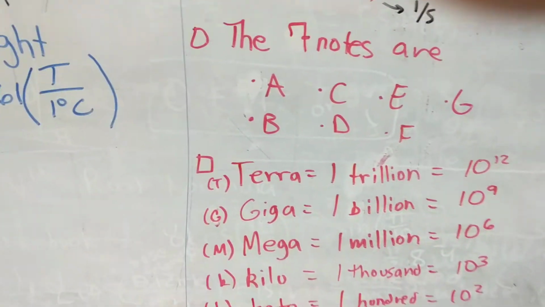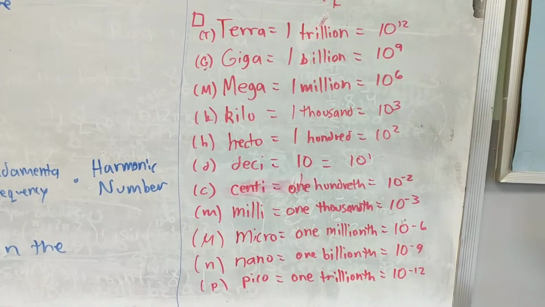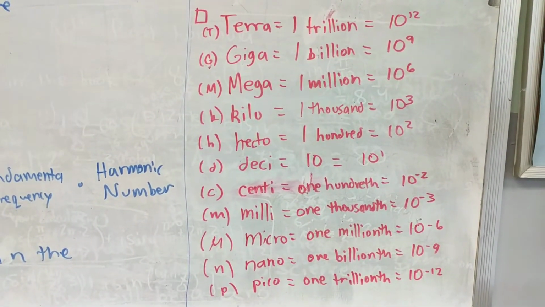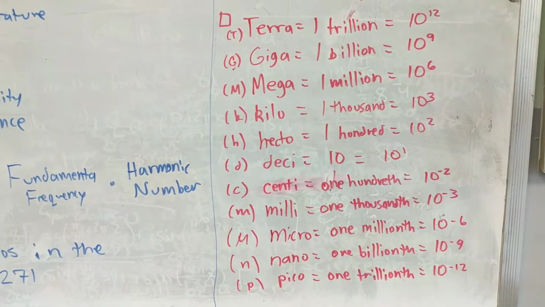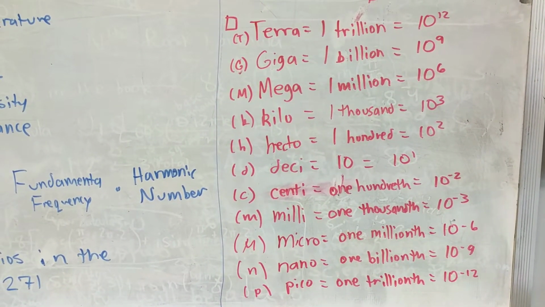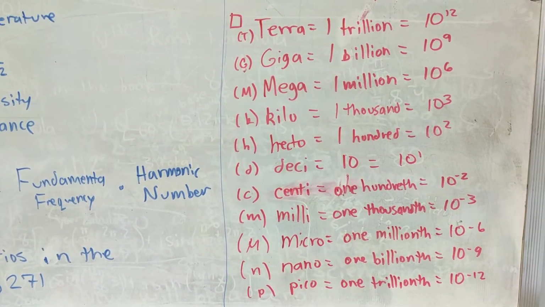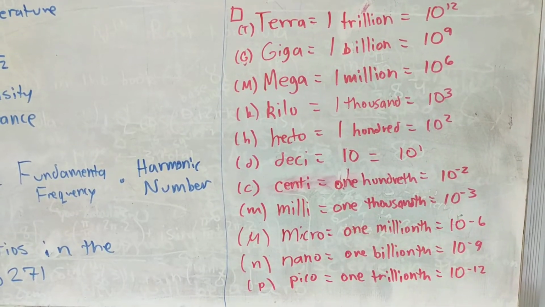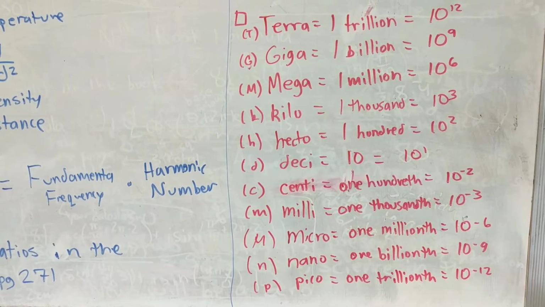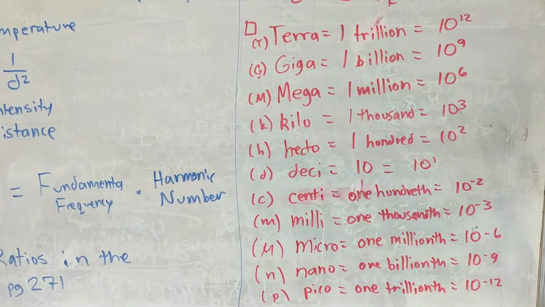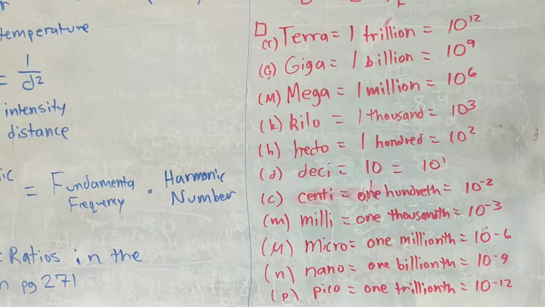Okay? Now, I wanted to just gently touch over some of our prefixes that we will be using. When we're talking about waves, particularly light, we're going to be using very big and very small numbers. So you will need to make sure that you know and memorize all of these prefixes. You're not just going to be using them in this class, so you'll be able to use them throughout your whole science career. Tera, symbolized by capital letter T, is 1 trillion, or 10 to the 12th.